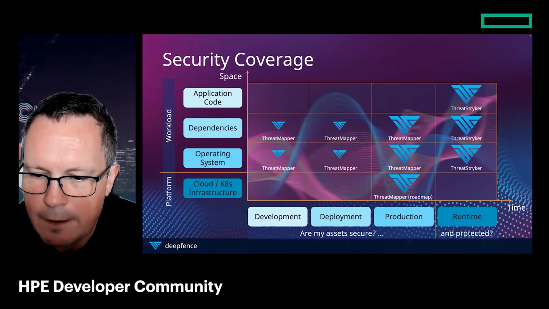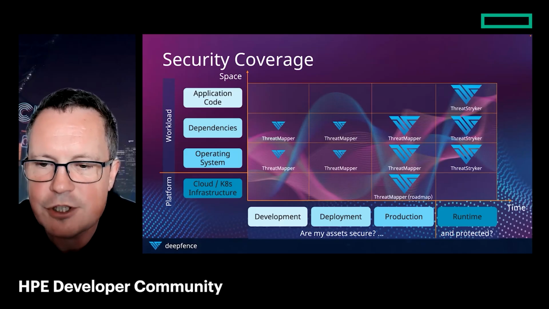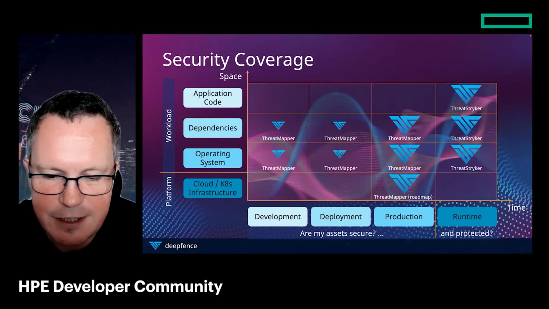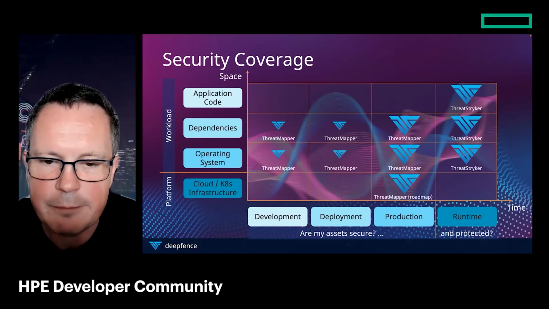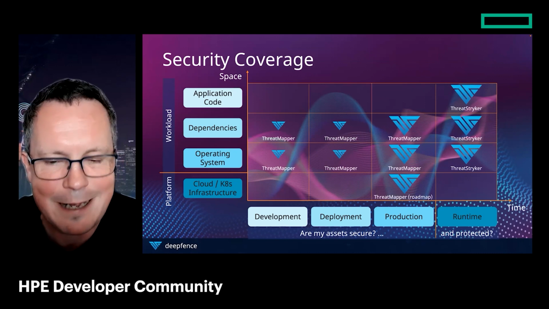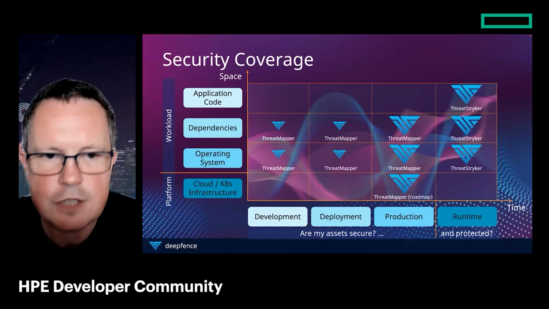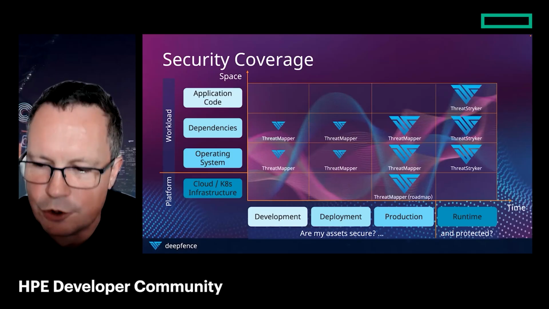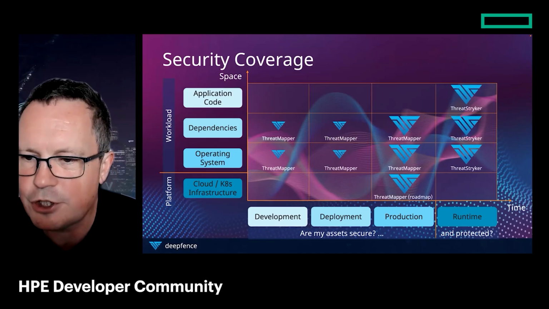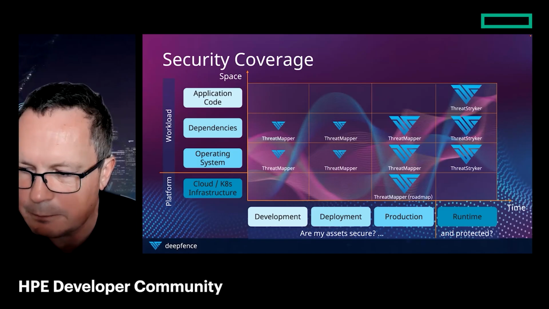As you saw, you can run ThreatMapper against your deployment environments, so your staging registries. You can use ThreatMapper within your CI/CD pipeline, so you can use it in a development environment as well. But frankly, there are other much better suited tools to run there. You've got to use a range of tools in order to give you good security coverage. And with ThreatMapper, we're here to help secure as broad a range as possible in your production environment.